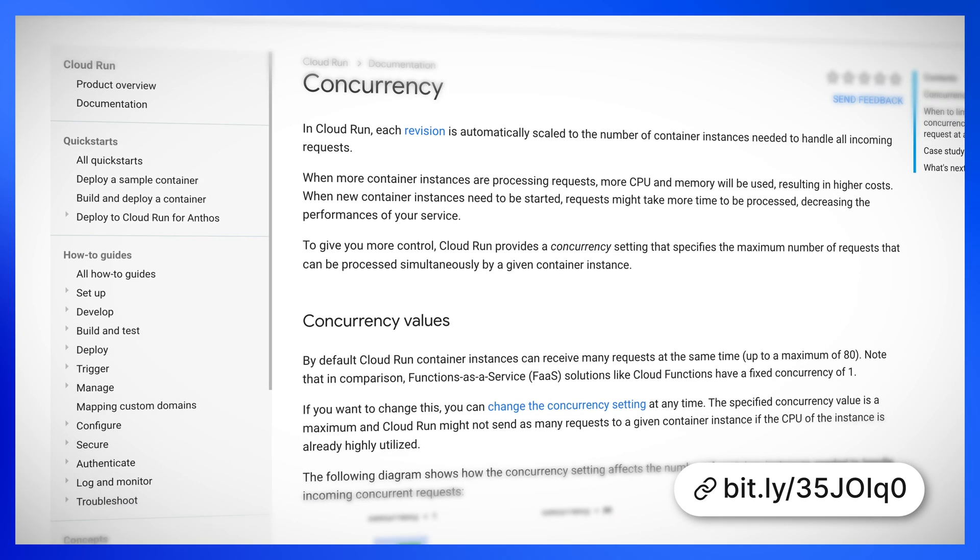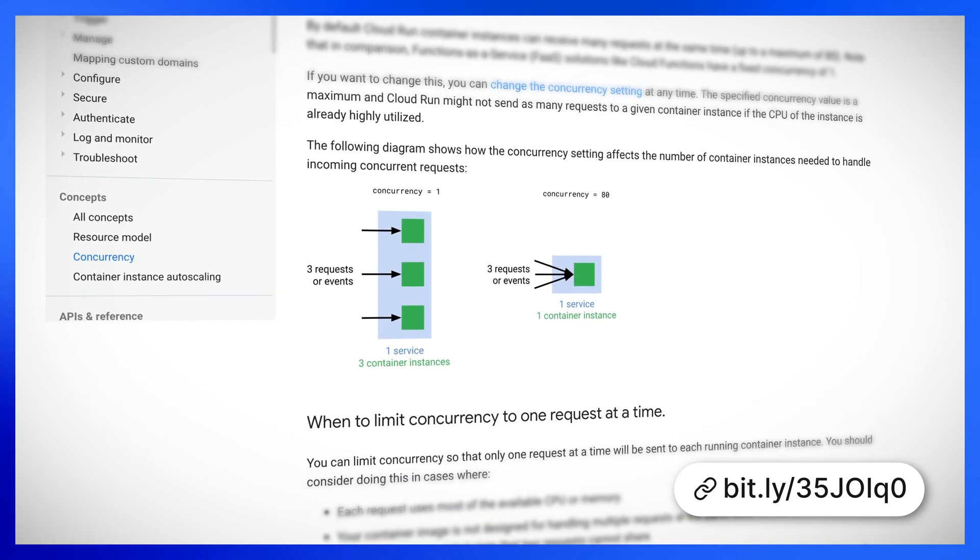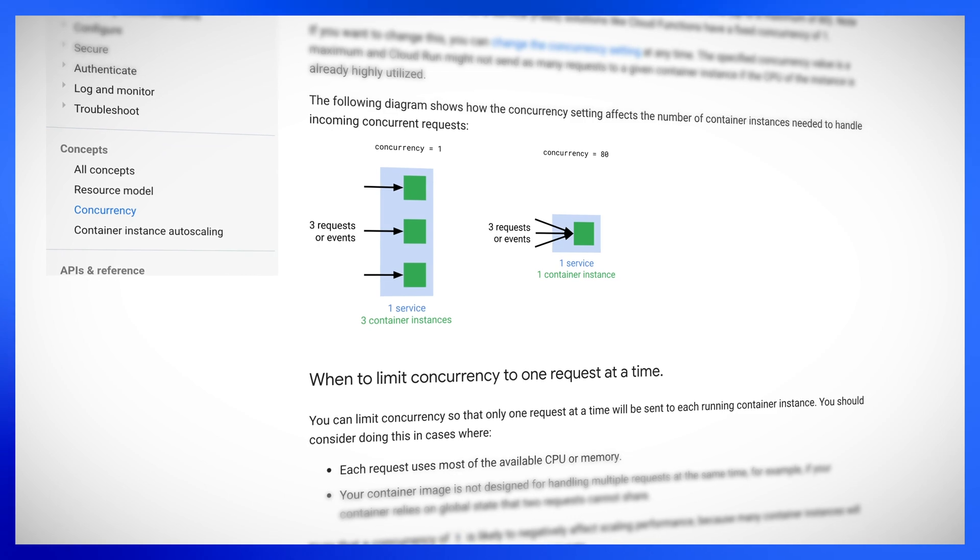Each container instance that Cloud Run creates handles the number of simultaneous requests that you choose. If you want — and you do want if your code is not reentrant — you can limit it to one and have no concurrency, just like Cloud Functions or Lambda. But maybe your handler has some periods of idle and it makes sense for it to handle dozens of requests at the same time because it's much cheaper. Just change the concurrency setting and let Cloud Run manage absolutely everything about infrastructure and scaling — a truly serverless offering. Because Cloud Run is container-based, you can package up whatever runtimes you want. And because it's based on Knative, you could run your own version of it on any Kubernetes cluster anywhere, even other clouds — no lock-in. And Cloud Run for Anthos is also GA, meaning that you don't even have to run Knative yourself if you manage those Kubernetes clusters through Anthos.